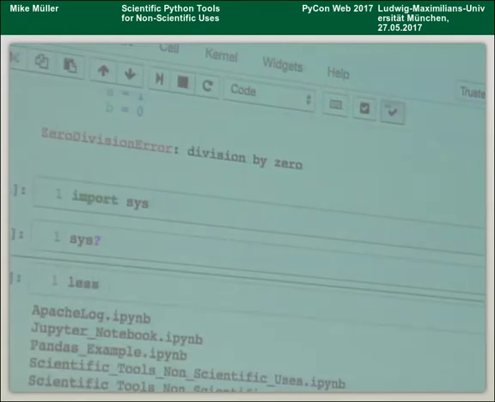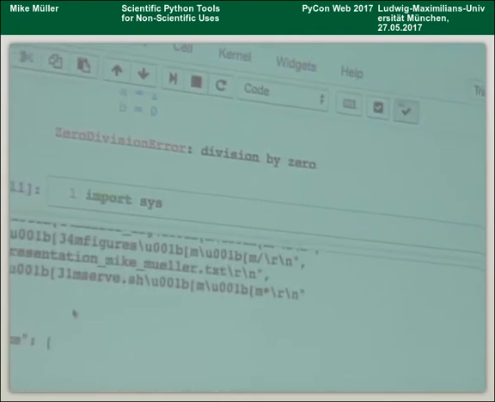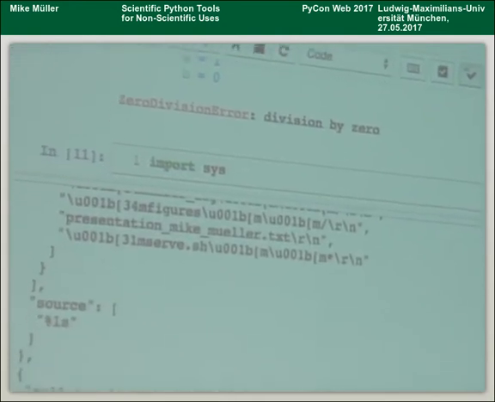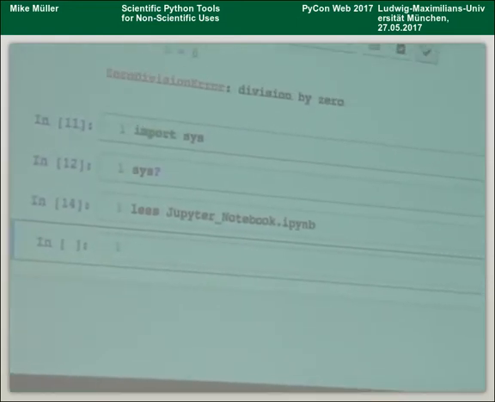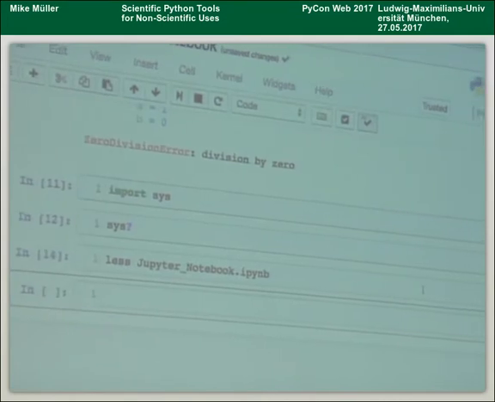And the call tip doesn't work, and I want to show you. Now it shows you. So if I do less, you can see this is just a basic JSON document, which is very easy to understand. You can version control it or something. Okay, this would be the Jupyter notebook. You can spend several days on all the features if you like, but it would be the basic features.